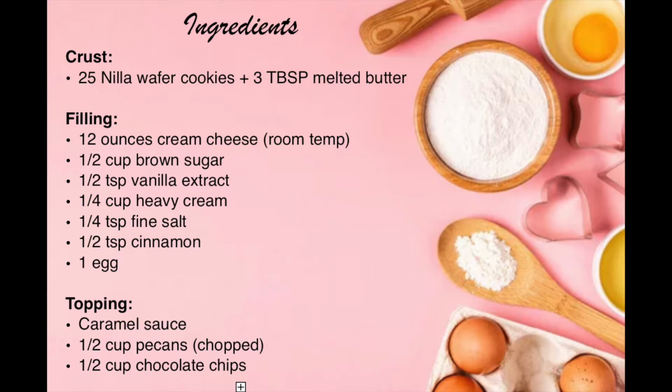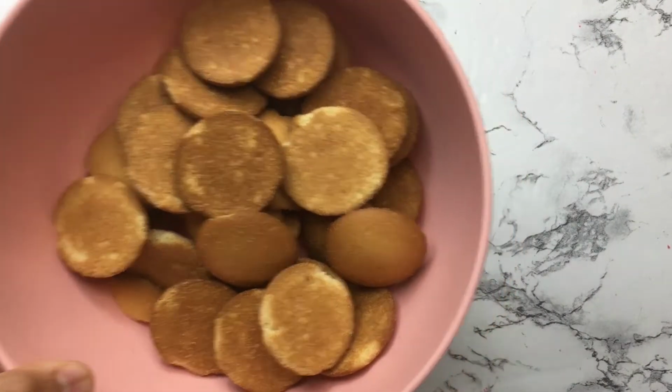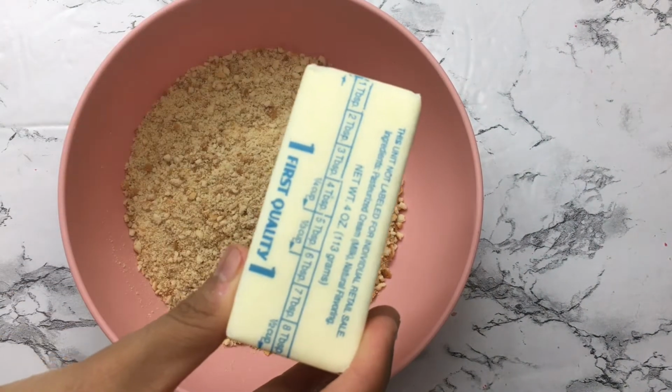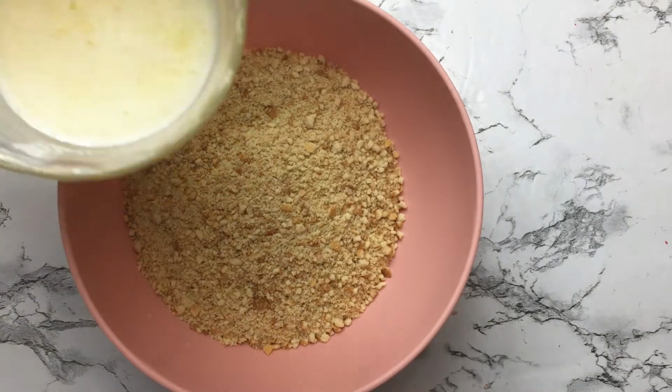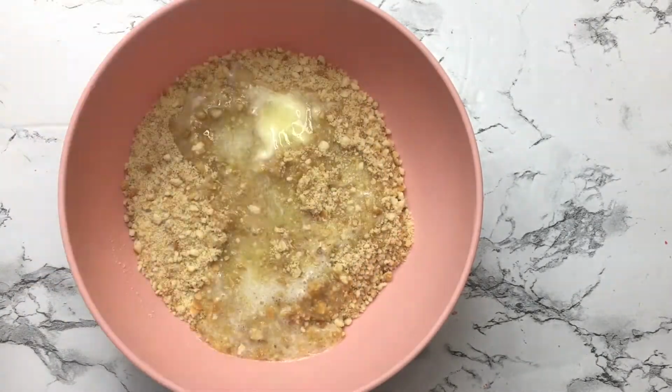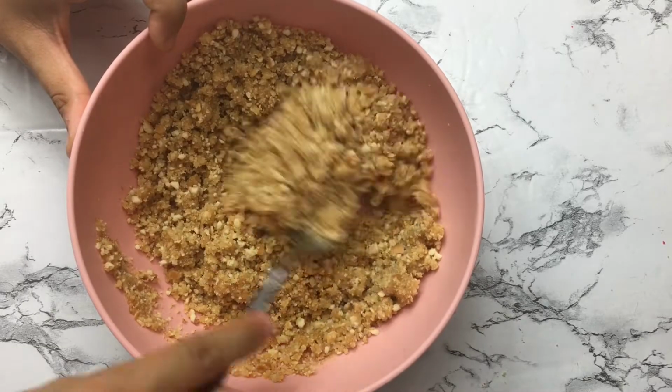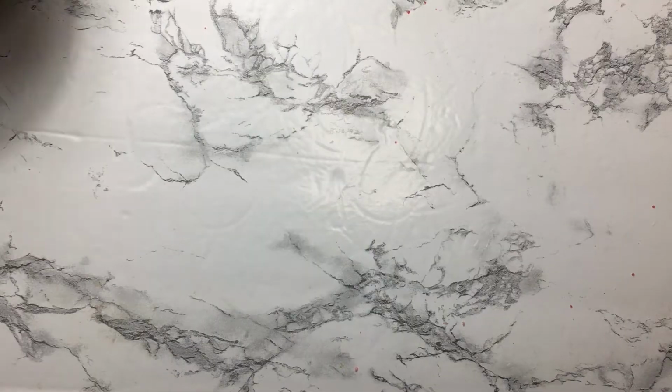chips. We're going to start with the crust, so get your vanilla wafer cookies and pulse them in a blender or a food processor. Next, add your butter and mix until well incorporated. Remember, I sped this video up by 3 times, so it takes longer than what the video shows to get everything well combined.